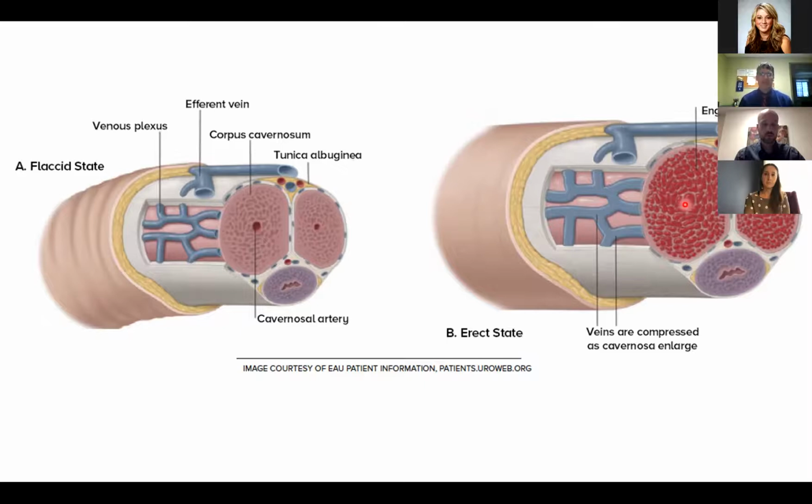So by definition, an ischemic priapism is the engorgement of these corpora cavernosa for more than 3 hours. And what happens during those 3 hours is eventually the pressure in the corpora cavernosa exceeds the pressure of the arterial inflow. So you stop getting continued engorgement of the corpora cavernosa, but that blood becomes stagnant. And when blood becomes stagnant, it becomes hypoxic. And when it becomes hypoxic, it starts causing necrosis of the surrounding tissues. Also, as that blood becomes stagnant, it starts becoming acidotic. And the acidosis also starts causing damage to the surrounding tissues.